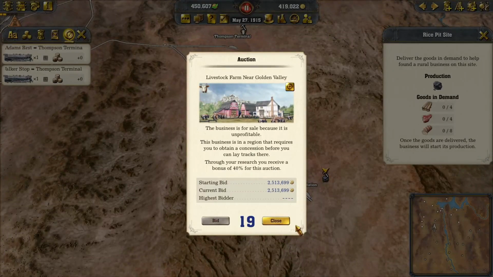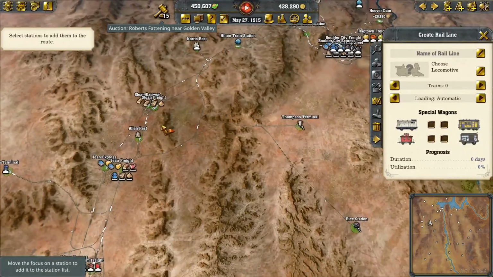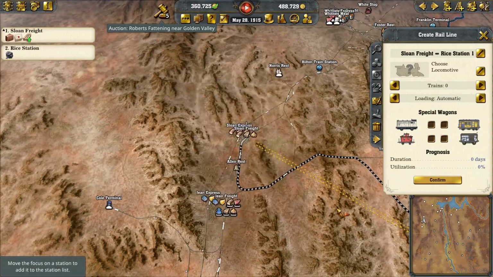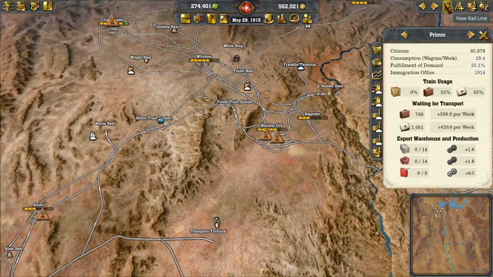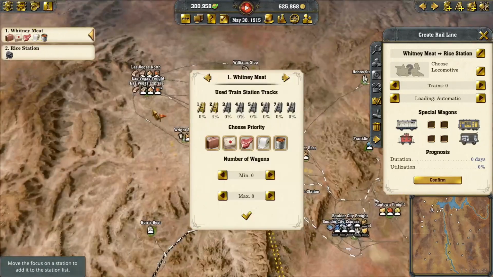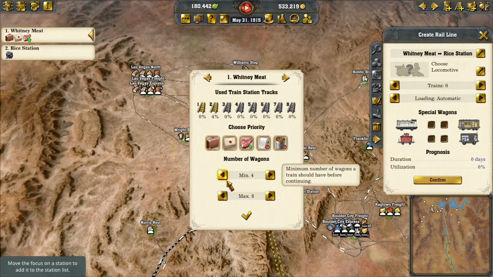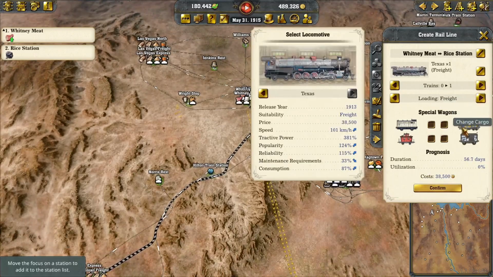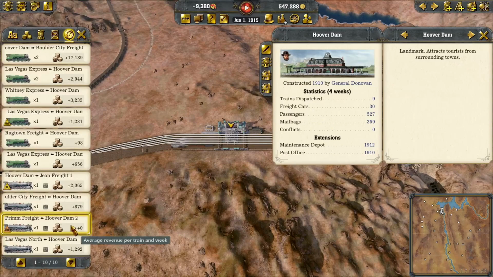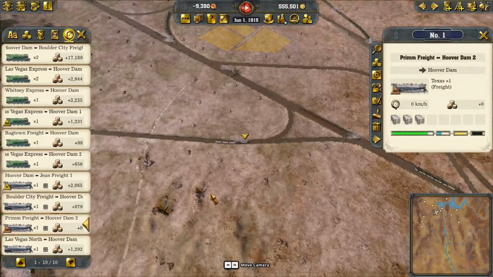Now for planks, it needs what, 4? So for planks, we can come in and we'll just disarm that. Go 4. Go to Texas. Boom. So we're gonna have to go up to our Whitney meat station here. Come down like this. A little wonky, but we'll make it work. So we need 4, and we'll put a Texas on that. Okay, perfect.